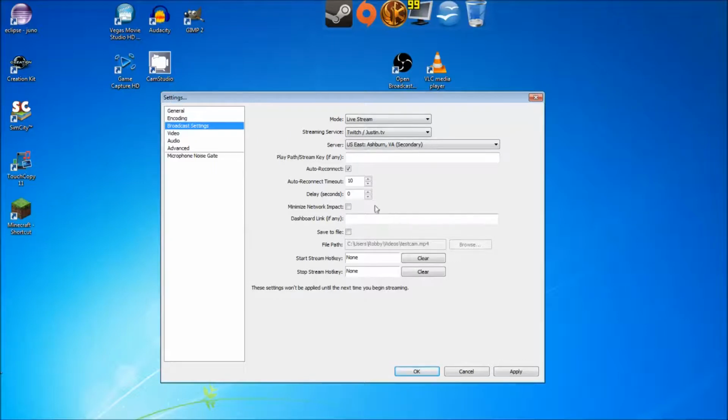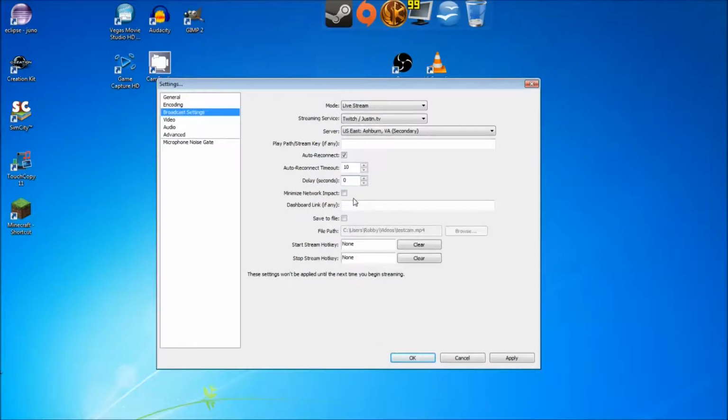A delay here in seconds. This is something like if you're streaming, say, some Black Ops 2 or some other FPS online multiplayer game, and you're live streaming and you don't want people to watch your live stream and see where you are and try to come kill you based on that, you can put a delay of like 60 seconds or 30 seconds. So by the time people see it on your stream, you're long gone from that spot.